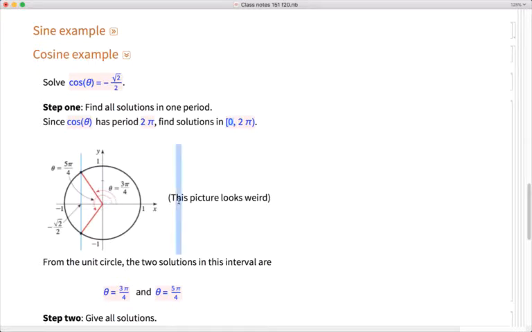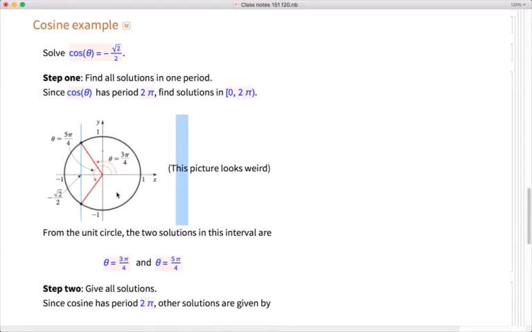Now, I copied this graphic out of the book, but I just made a note that it does look a little funny to me. These pi over 4s are supposed to be at the 45-degree lines, and they look a little too steep to me. I didn't bother trying to correct this, but something looks amiss with that picture.